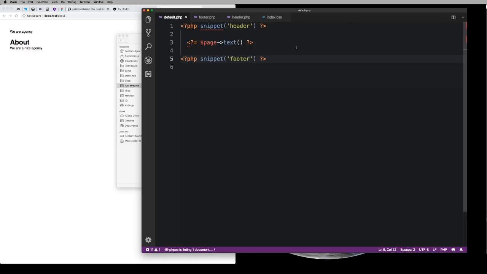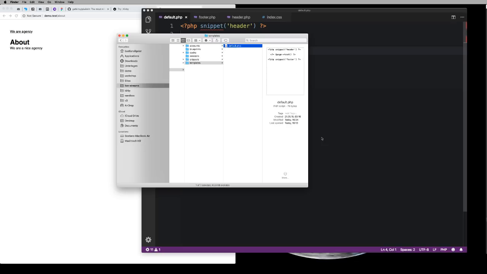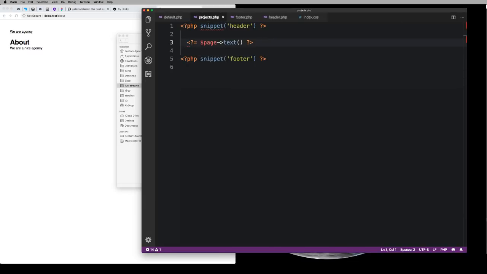So we include it again, and now we can focus on the center part of the template, which is kind of cool. From here on, it makes a lot of sense to start duplicating that. And I normally try to build the default template in a way that I can always reuse it as a boilerplate for other templates. Sometimes it makes more sense to start with a template that is already more specific and copy that, but most of the times I just keep on duplicating the default template and start from there. So if I open the projects template now, I can start to build my HTML for my projects.